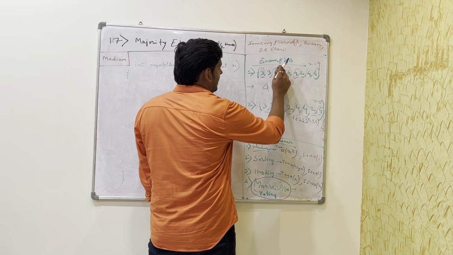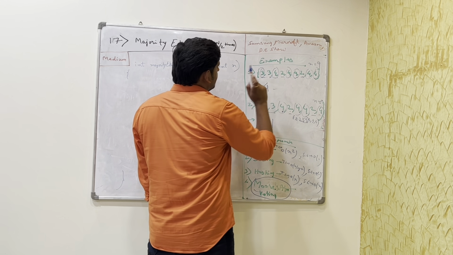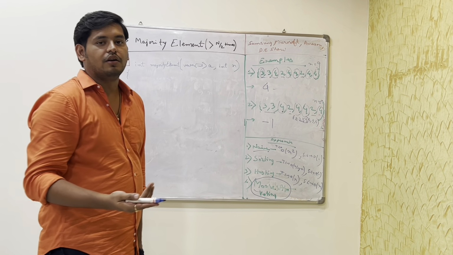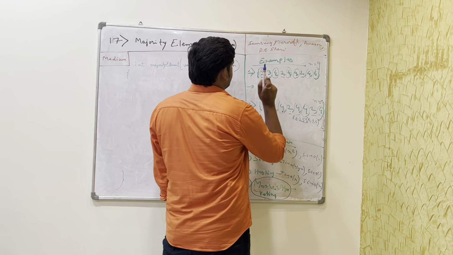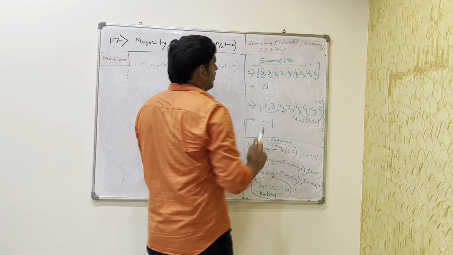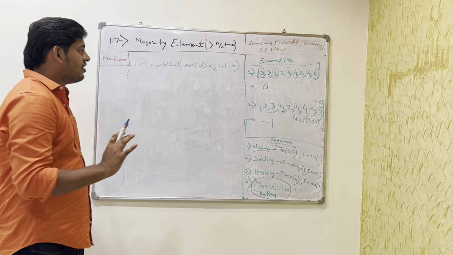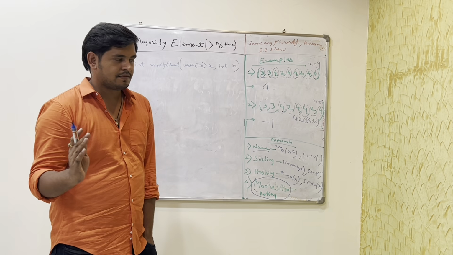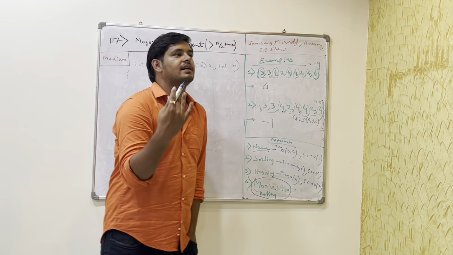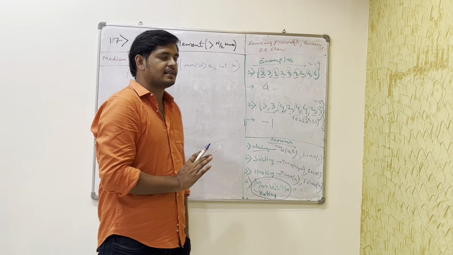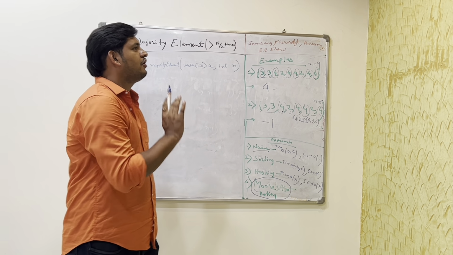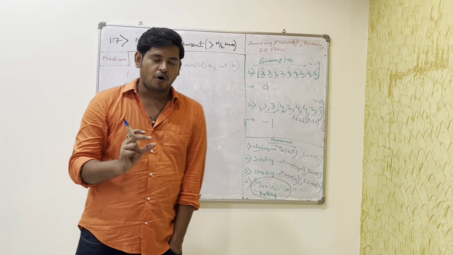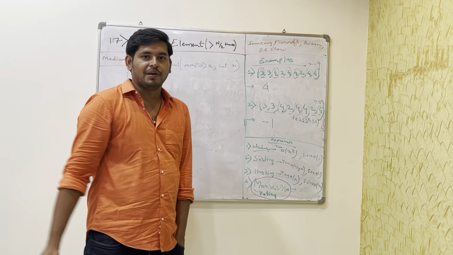What would be the majority element if these 3 elements are there? 3 would be the majority element. But if we include 3, 3, 4, 2, there will be no majority element, because 4 by 2 is 2 and 3 has come twice. So we don't have it. So at every point, whatever the element is, its count has to be greater than n by 2. If it is not greater than n by 2, then at that point of time it is not a majority element. Can we use this observation to solve this problem?